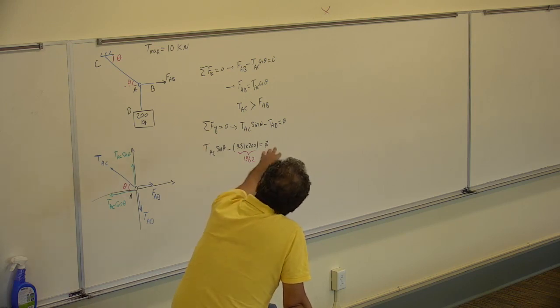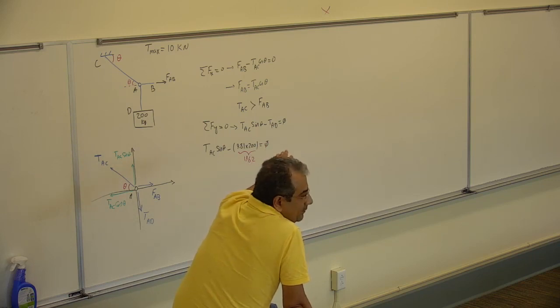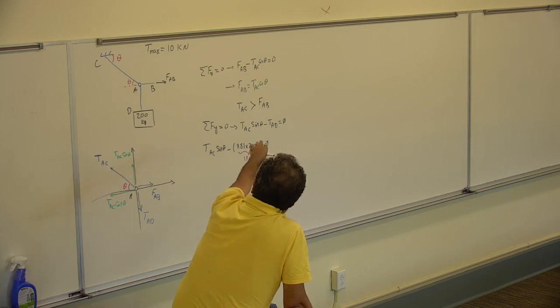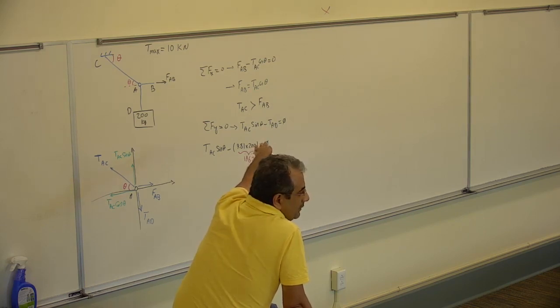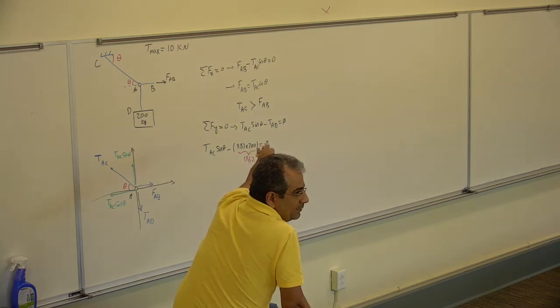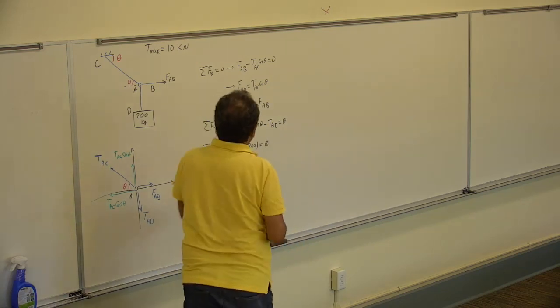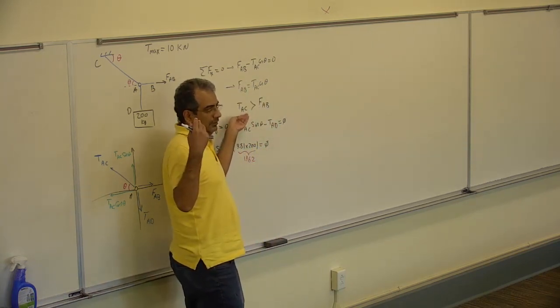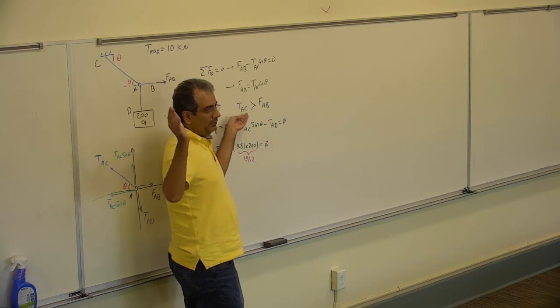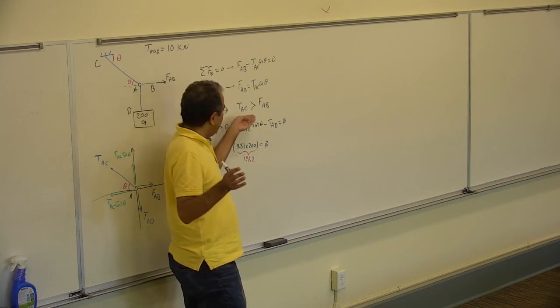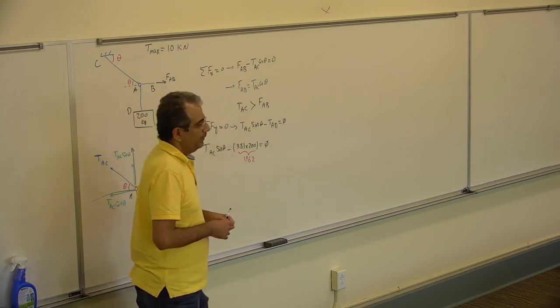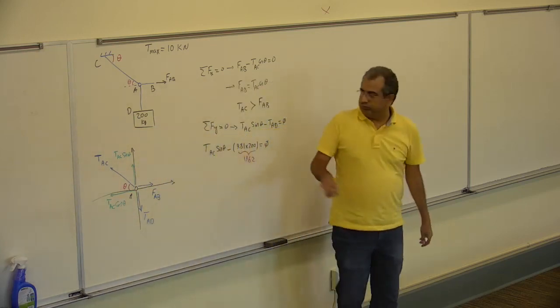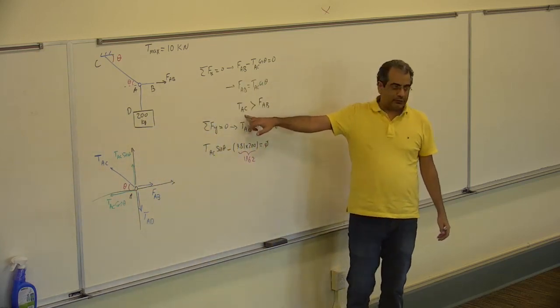So here, it says that AC is larger than the AB, always. So it means that the AC reaches the 10 kilonewton first. Because if the AB wanted to reach the 10 kilonewton first, it would mean that AC has already reached the 10 kilonewton and it's already broken. That would be a lot simpler. So that one should be the one that should be 10 kilonewton.